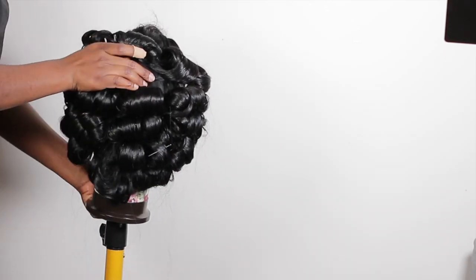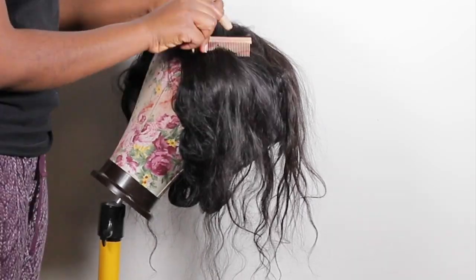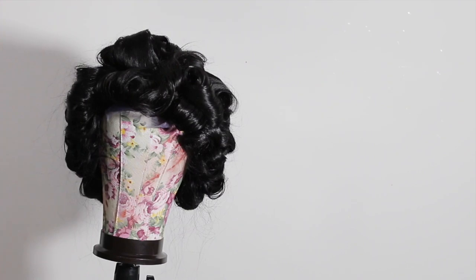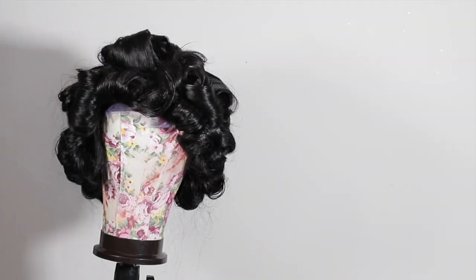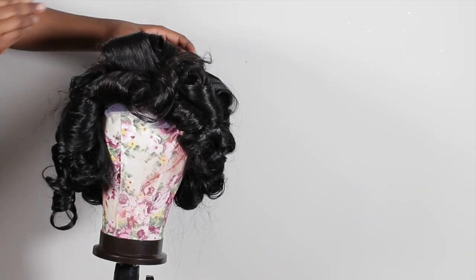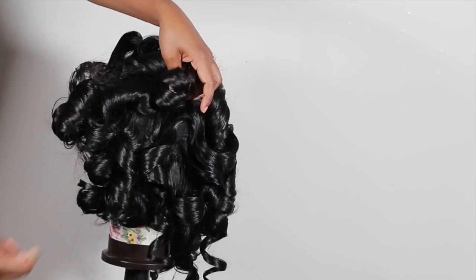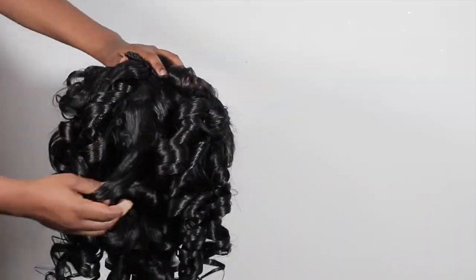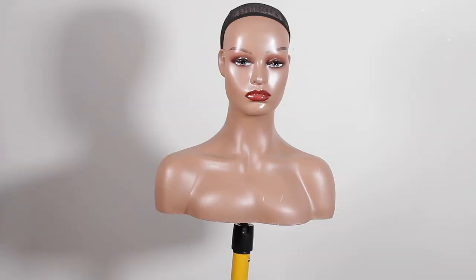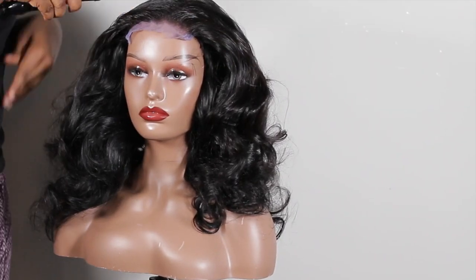I've almost come to the end of this tutorial. I didn't explain much on styling because that's not the focus — the focus is on making the hair. I used the pin curl method and hairspray to hold the curl in place. Before using any hot product on your hair — like hot combs or flat irons — I would advise you use a heat protecting spray. For this tutorial I used the Got2b Blasted heat protecting spray. I chose pin curls over waves or crimping because I can achieve more with them — I can do the Hollywood curl or a full beachy wave.